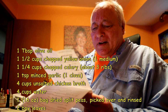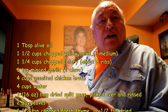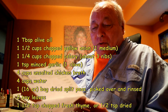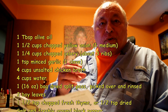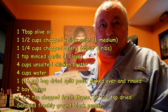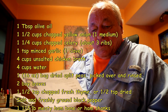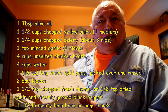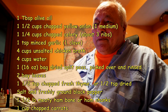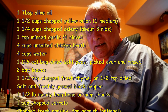And I'm real careful with garlic because I really don't know much about it. I have never cooked a lot with garlic. So it says 1 clove. And here's my question. Is a clove just one of the little sections, or is it a whole thing? I really don't know that. So anyway, it says 1 teaspoon, so I'm going to go that way. I think it's going to be just one piece of the inner thing. And then people say, oh, you just peel it and mash it and all this. So I'm going to try it.